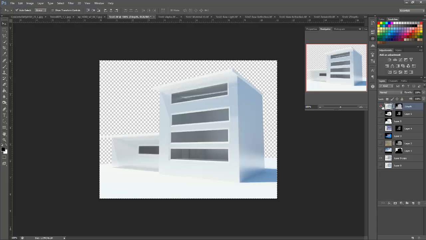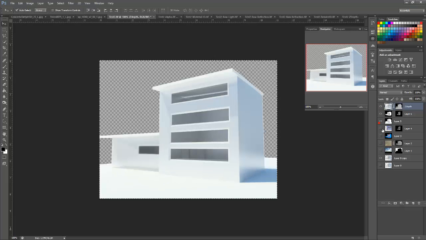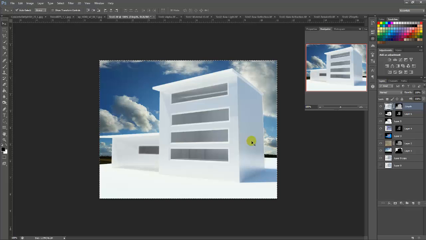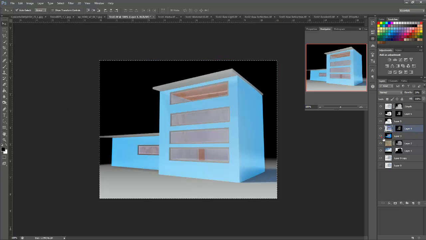So we can turn everything back on, except this. And now we want to set this one. And our reflections are getting lost here, so let's go back to our tree. Then we want to probably change the opacity a little higher. And there we go. So there you have it. Using our render ID, we can select areas specifically to actually alter.